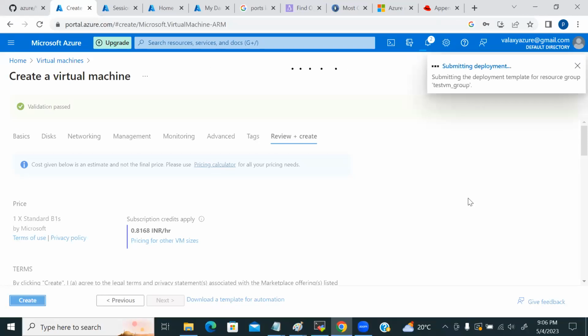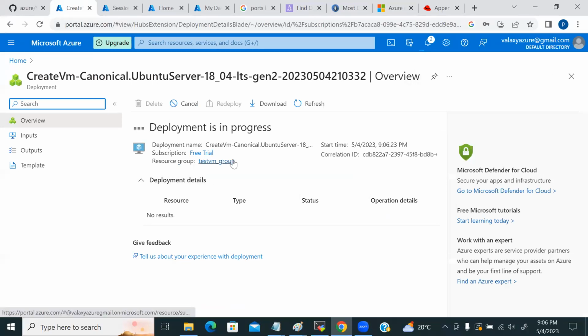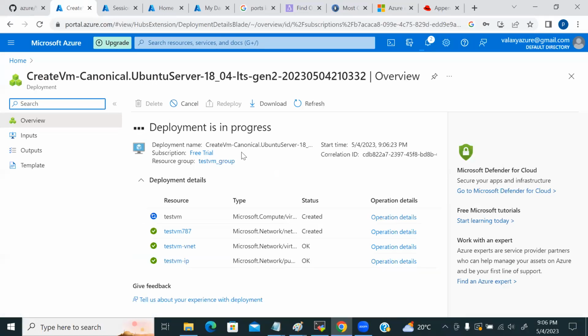Once this VM is created, I will try to access this server from my laptop. Deployment is in progress. NSG is not going to be created.